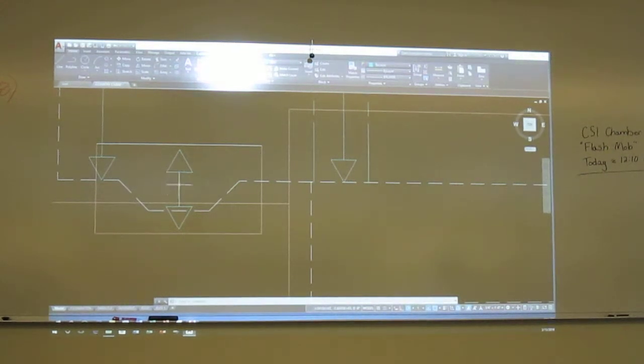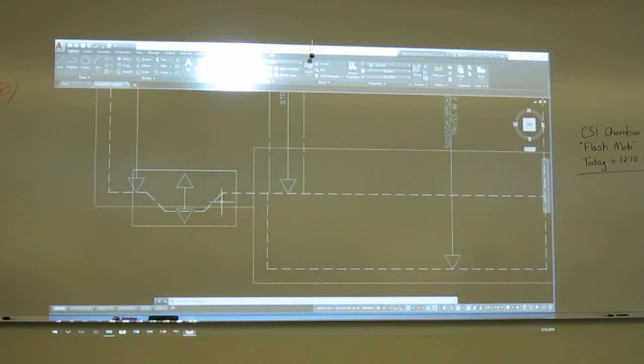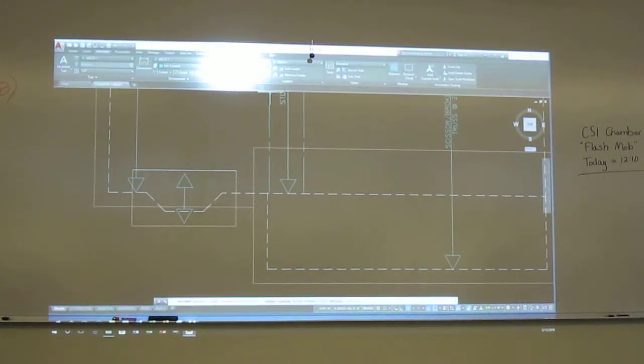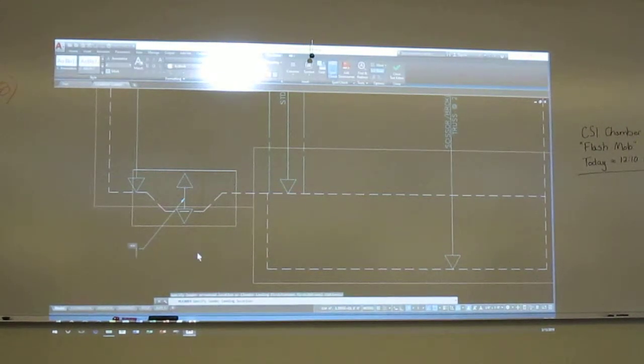Now, obviously, we don't have enough room for a note right here. Okay? So you can write it right out here to the side. You can use multi-leader, whatever. Let's go, I'll do a multi-leader on this one. Okay, so show you what I would put on this. So I'm just going to point to there, bring it out. And I'm going to say this is 2x6 at 24 inches on center. And I'll say hand stack.